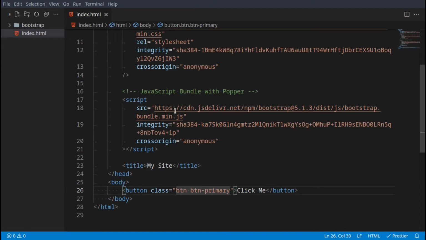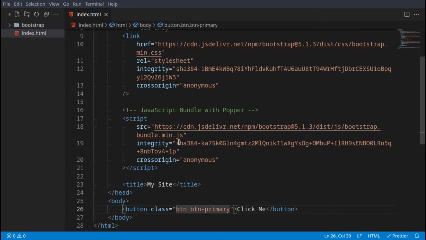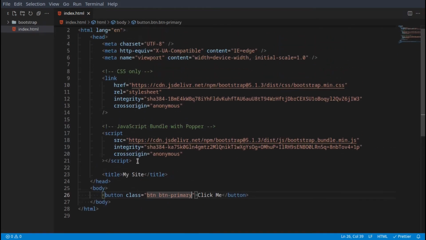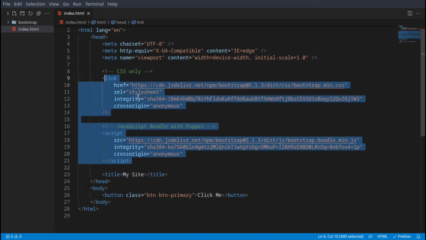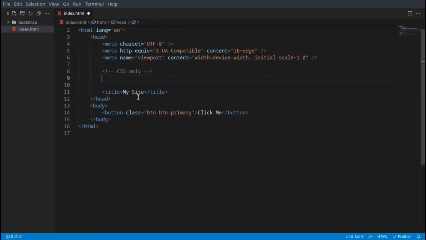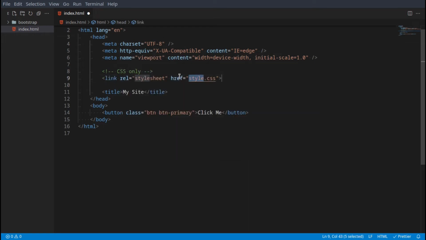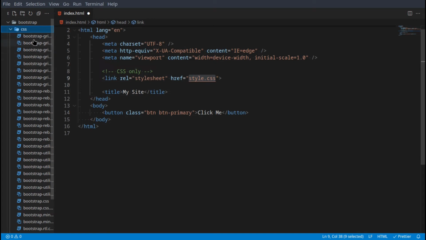So to use it, you can go back to your HTML, and I'm just going to resize this a bit smaller. That's much better. Now we can actually see what we're looking at. First, we want to link the CSS file. So we can go link, link, and we can check the CSS one. So you should see something like this. Now we need to replace this with the link towards this Bootstrap CSS file that has a min inside of it.